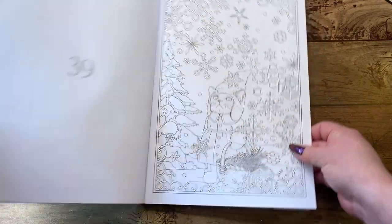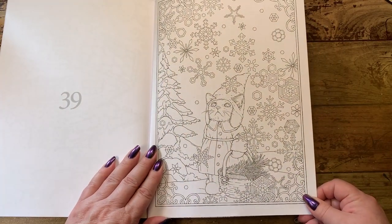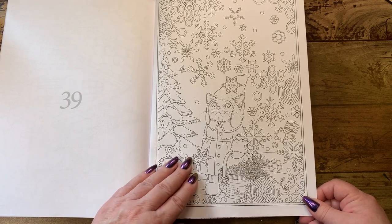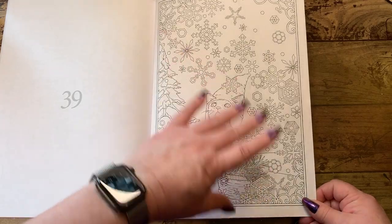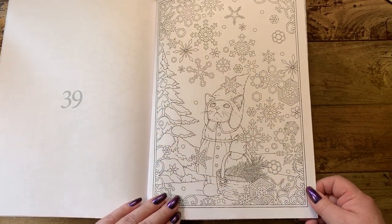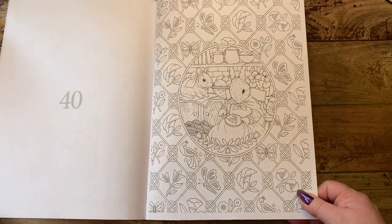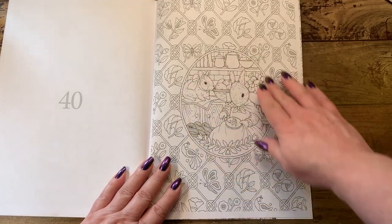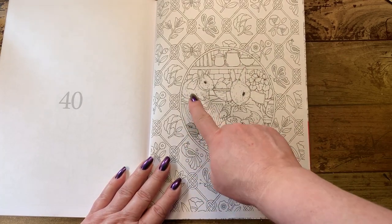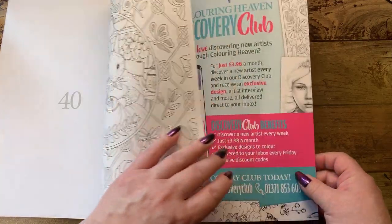And the next one goes sideways — here we have a winter scene with the kitty cat all dressed up. You can do her in red if you like — I'm going to probably do this whole page in blue, have a blue spruce tree, snowflakes. Another wallpaper scene with a cute little cut-out of the bunny doing embroidery, peeking over her shoulder — and that will be the end of the book.